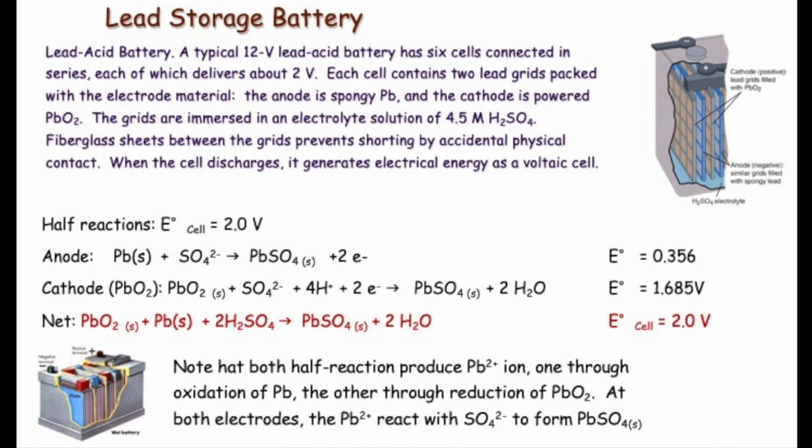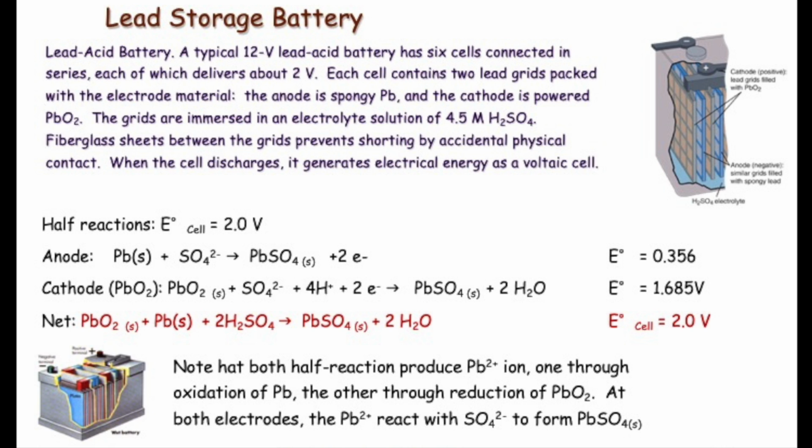Each cell is about 2 volts. 2 times 6 is 12 volts. So your car battery is theoretically 12 volts. It's actually higher because the concentration of the acid is higher than 1 molar. So if you look at the display in your car, if it's reading you a voltage, it'll be higher than 12 volts. And in fact, it should be higher. That way you get extra juice to start your car.